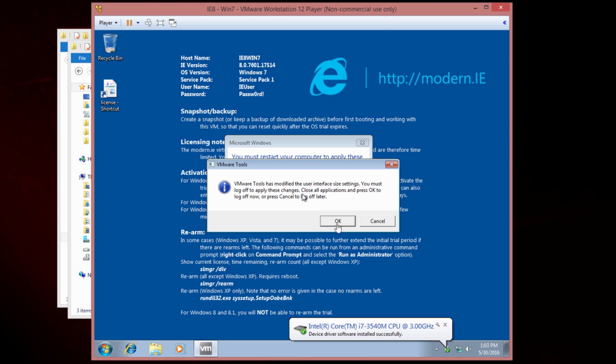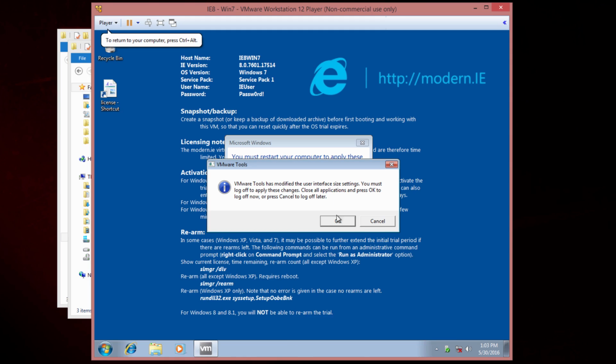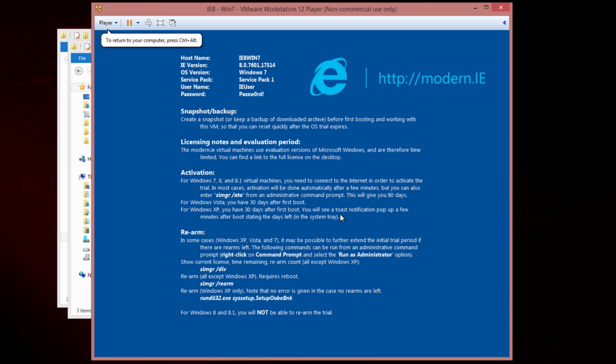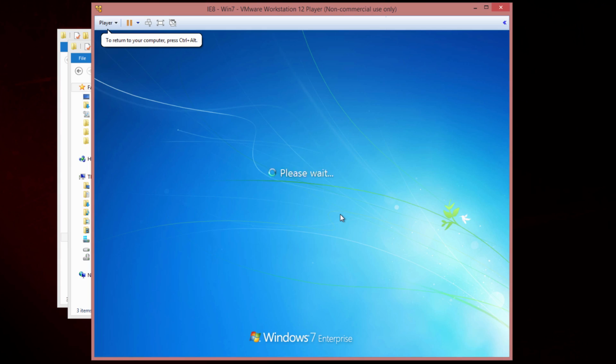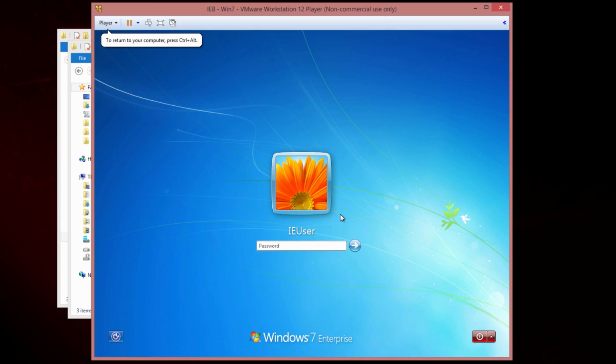Okay, let's click OK to restart the VM. This will make the final changes. Okay, IE user, and the password is password, but with capital P, A, S, S, W, 0, RD, and exclamation mark.